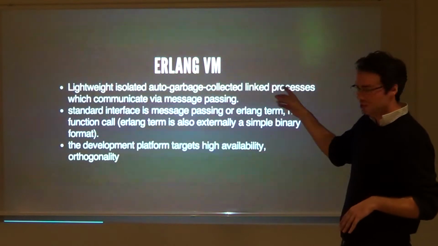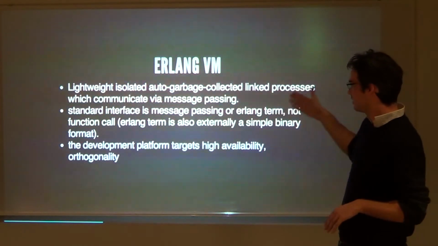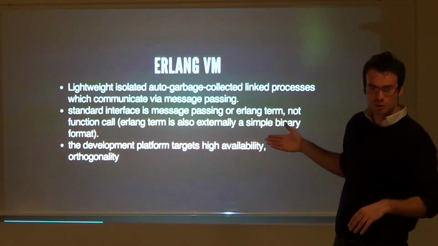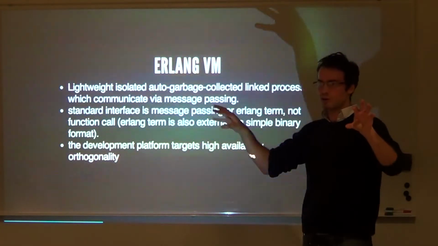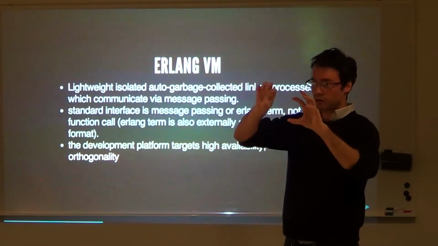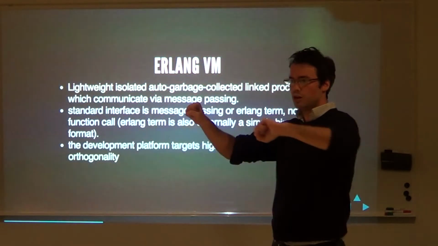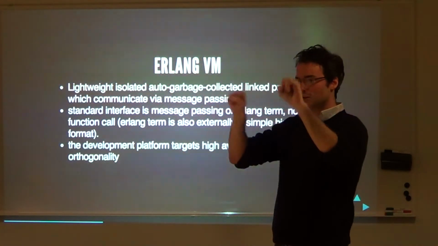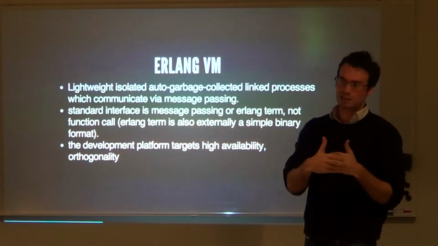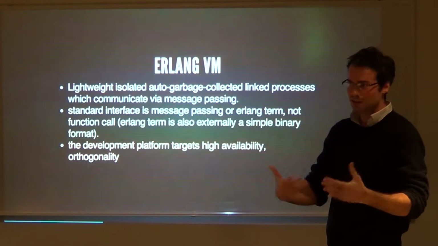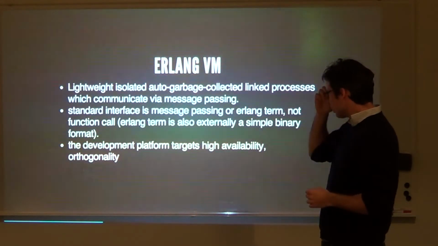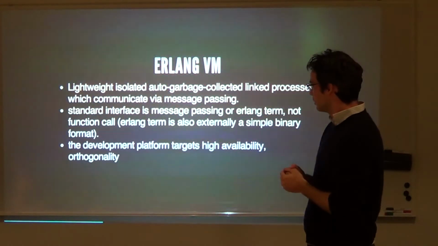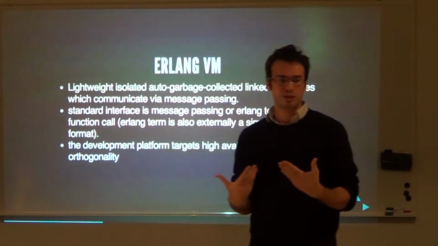the Erlang virtual machine with my first line. So it's lightweight, isolated, auto-garbage collected, linked processes. So processes are linked to allow the OTP platform, so that if one process crashes, other processes know it, and we can choose which process is linked to which. It's not the case in the Unix interface. The memory is collected by process.